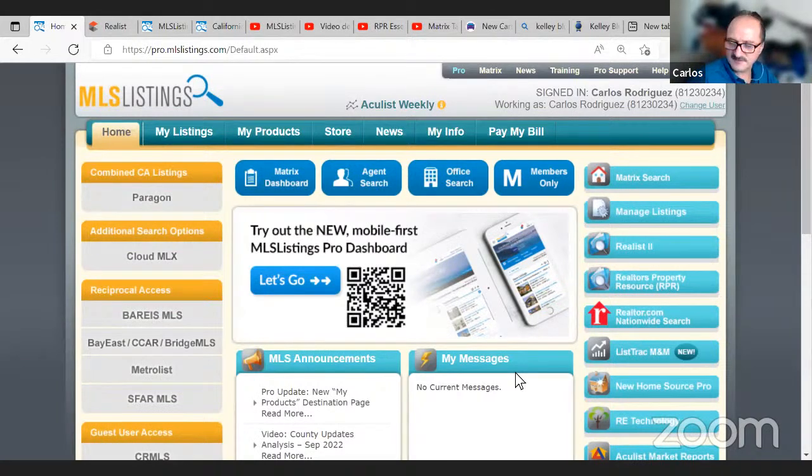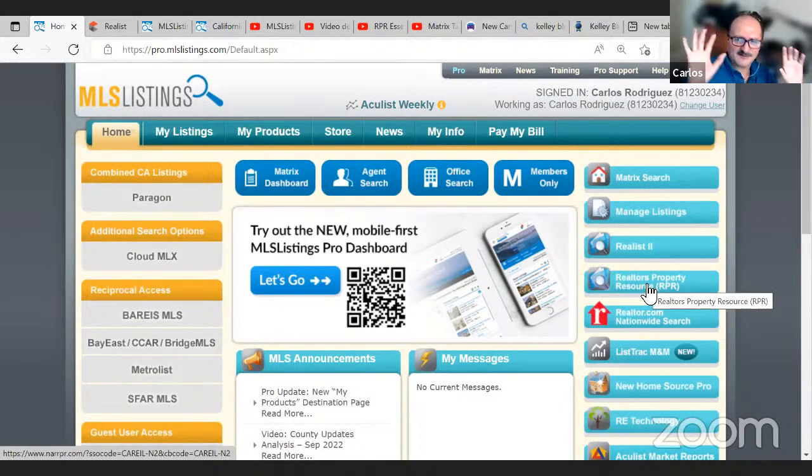Also, if you use HomeSnap, you can use HomeSnap to pull the report and then create a rapid CMA in about 1 or 2 minutes. So it automatically tells you, okay, this is your report. Pick out of this list of 12 active listings, pick 3, and then you generate your rapid CMA, right? It's not going to be that accurate, but it's going to give you an idea so that you can discuss it with the client. The same thing with RPR. They have their mobile version, and you can also do that as well. All right. So we have like 5 or 6 different ways of creating.